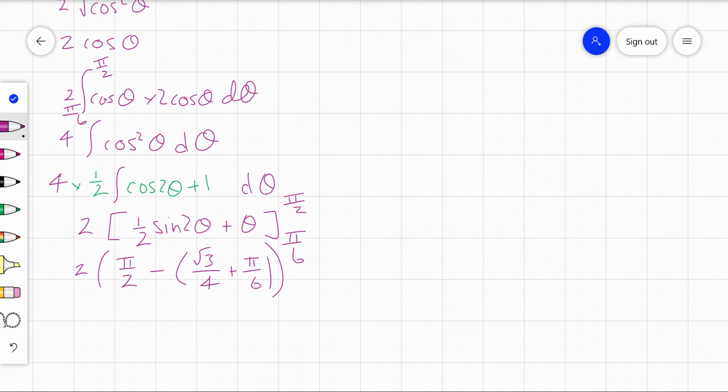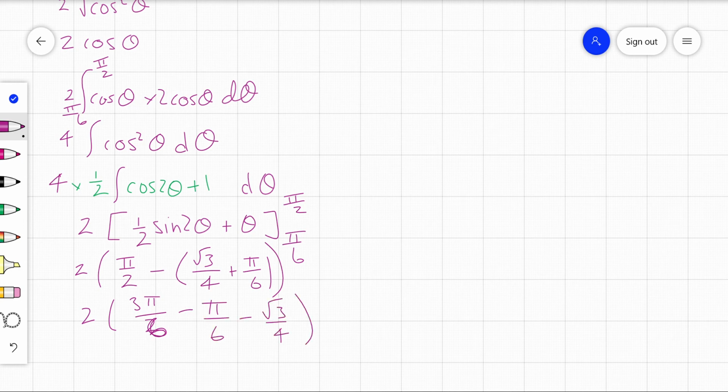All right, so if we go through that, we're going to end up with pi on 2. If I make it 6, I'll multiply it by 3, it might make it easier to see. So that's 6, and I'll put the pi on 6 next to it, and then the root 3 on 4 next.